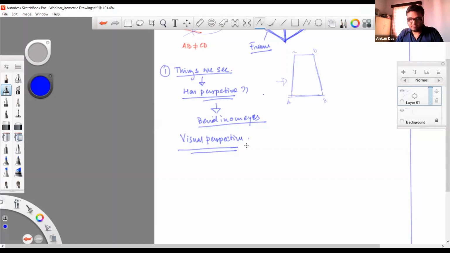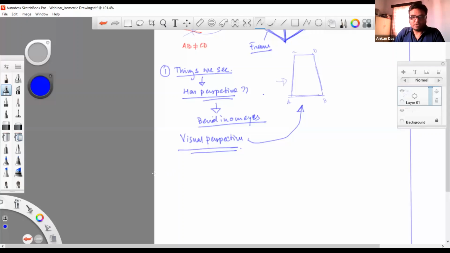But when this visual perspective is directly employed in the technological world, it does not work. So the visual perspective has some kind of error that has to be rectified. Always remember this.